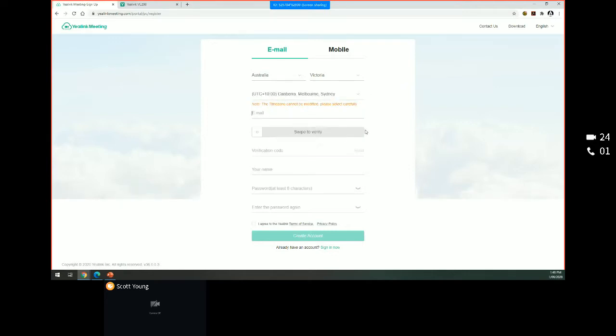Okay, so we're putting in our location details. We'll enter an email address to sign up to the platform. We'll give a name and the password. Now, what this is doing is actually creating a personal account initially. And once we create a personal account on the system, we can then log in and create our company or our enterprise.